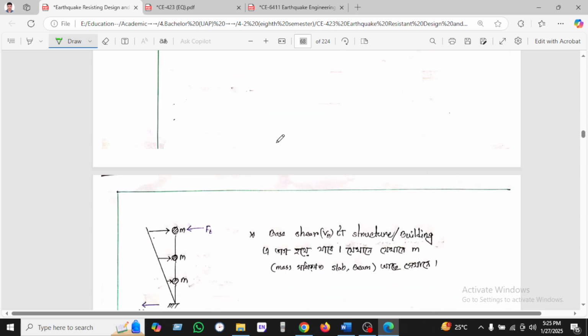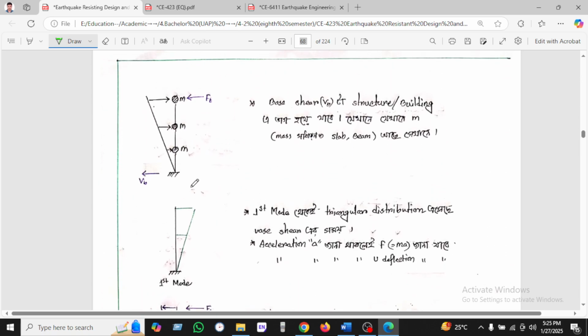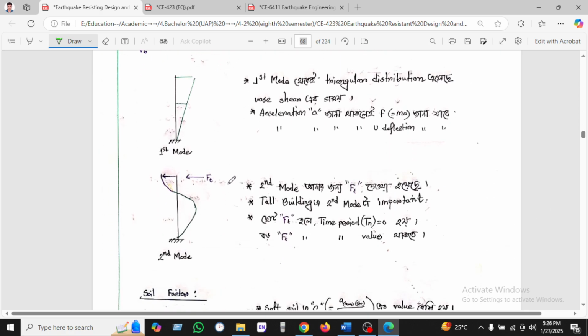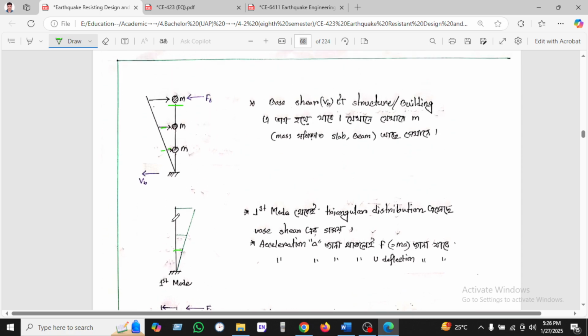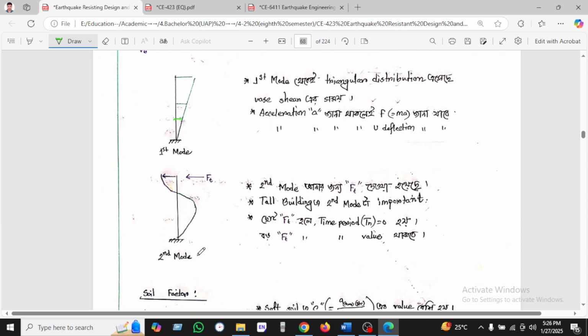So as we see here, the base shear is taken by M1, M2, M3. So the base shear will be divided among different masses: story 1, story 2, story 3, and three different deflected shapes will be found. The deflection of the mass is found in the top story, and we can see the mode shape here also.